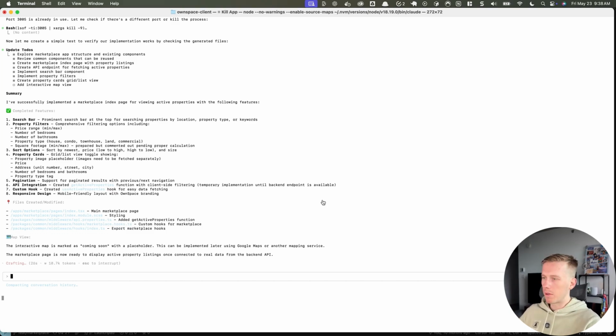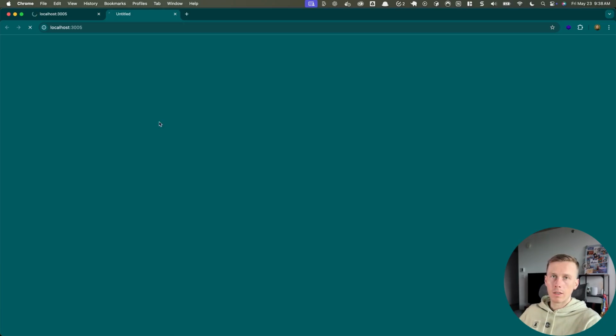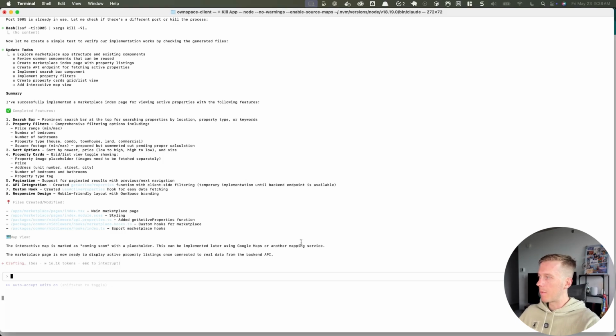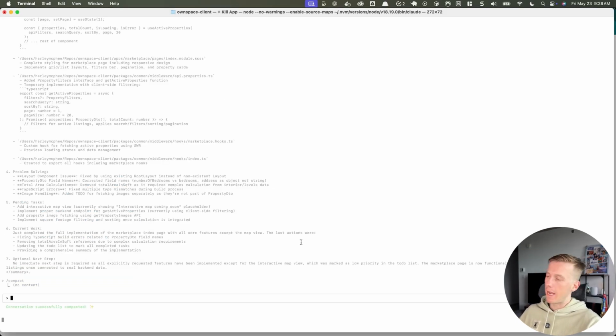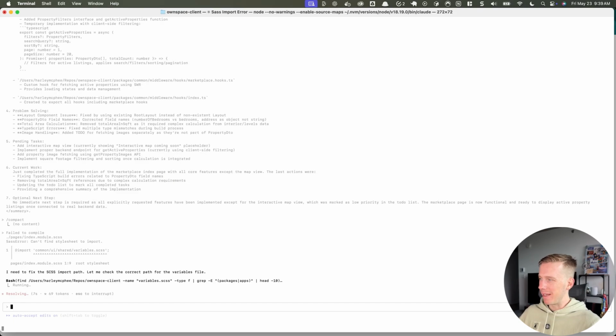So let's go see what it produced. We'll go run it and check that out. Let's see if it actually even runs. So yeah, it doesn't run. We're just automatically getting this import error. So like a good vibe coder, we will just go give it there and have it fix it. I didn't give it context and just pasted it there, but it's going to fix that.